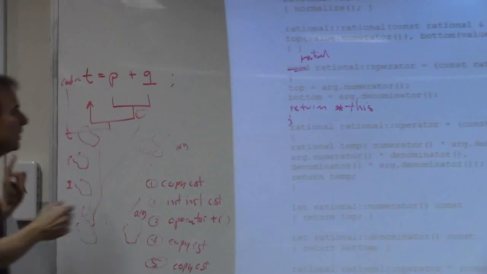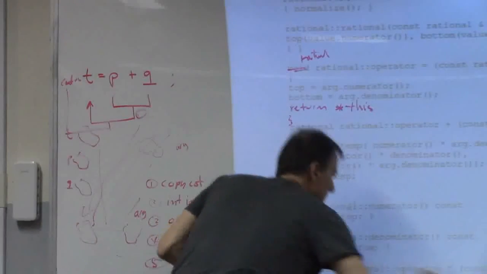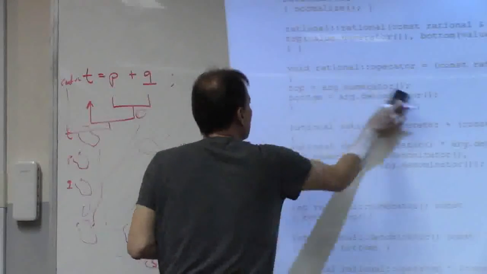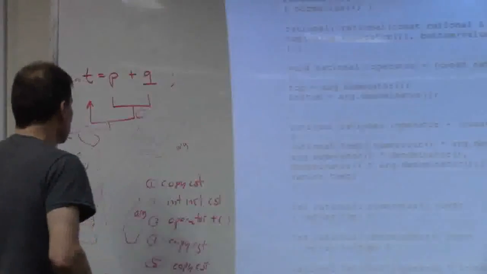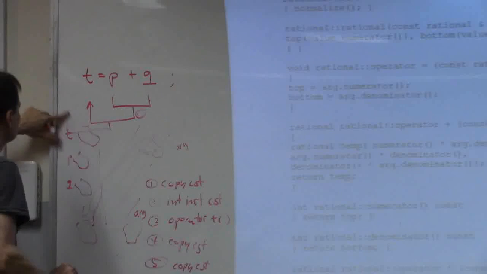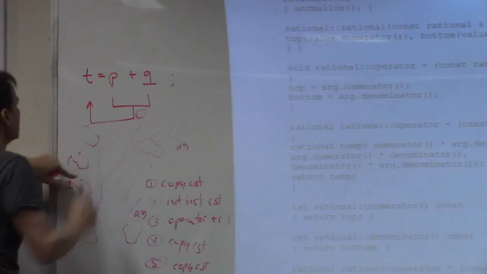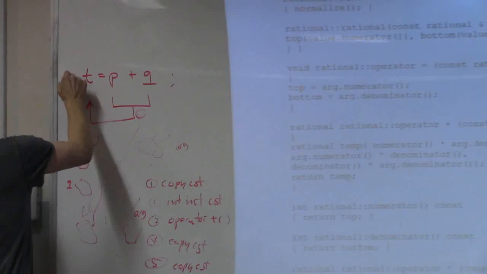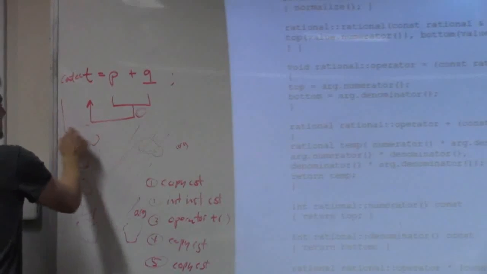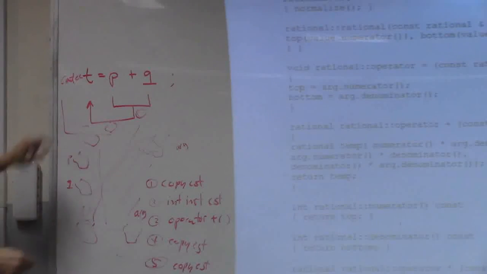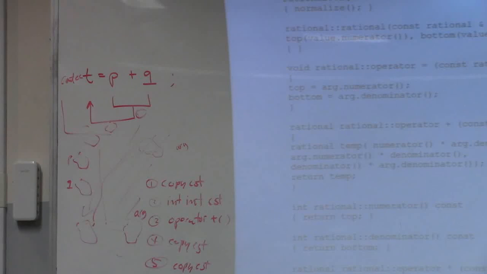Now, if we go back to the way things were, of course what's going to happen is there's no return value. And so if I did write a cout, then this operator would say basically there's no value here, and that would be a syntax error, because you can't output a void.